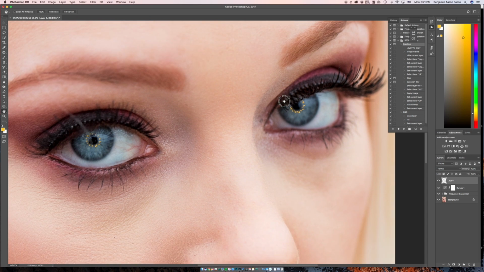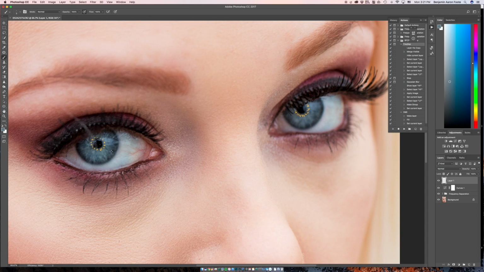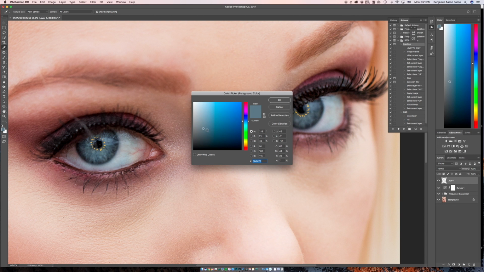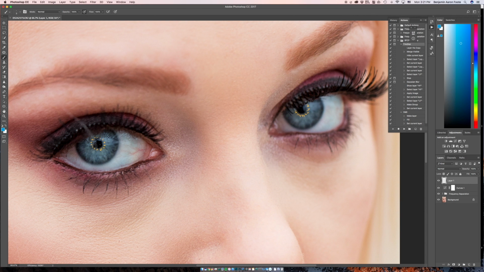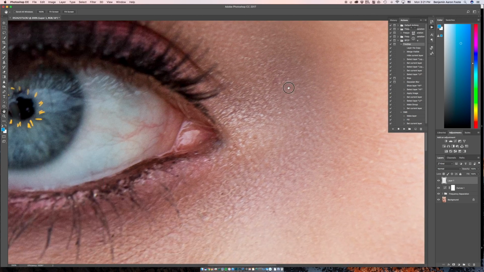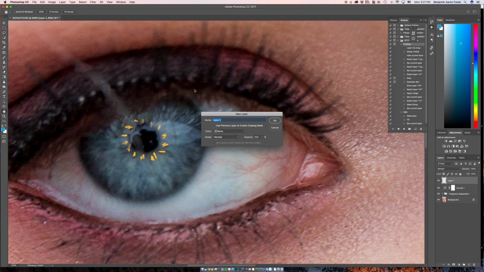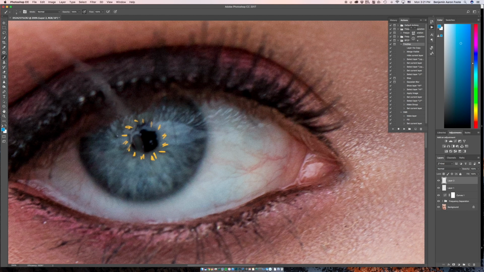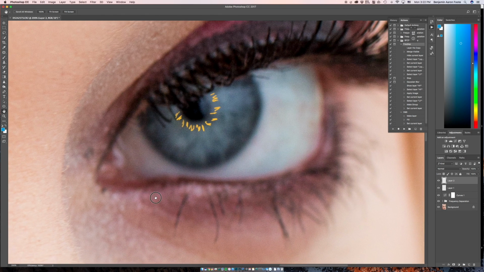Great. Now I am going to sample this color, and I'm just going to bring out a nice bright blue. And I'm going to create another layer and start doing the same thing on the outer edge. Cool.